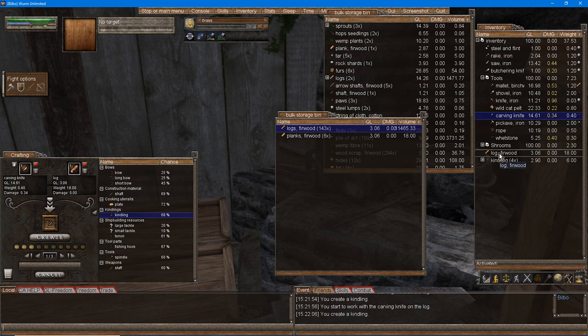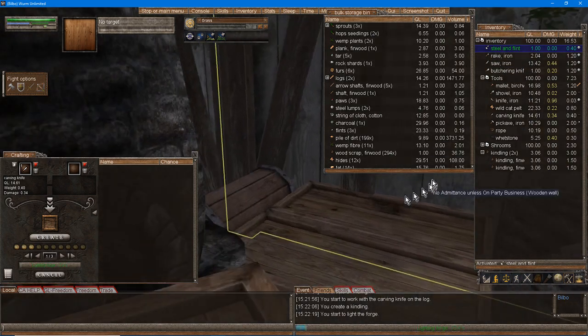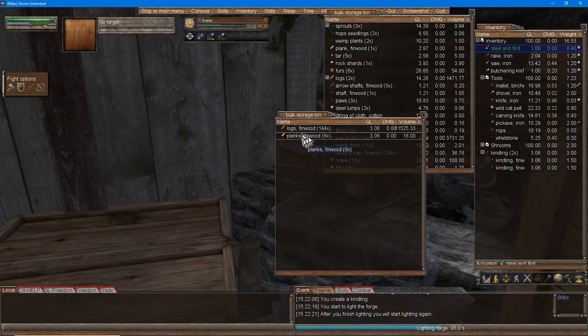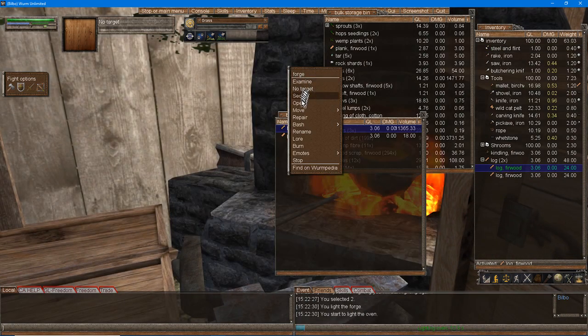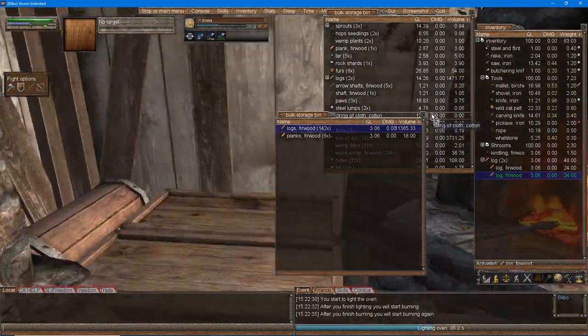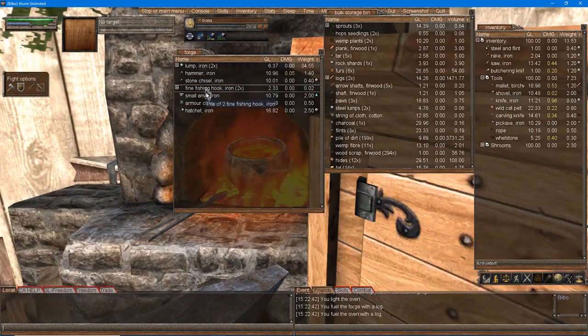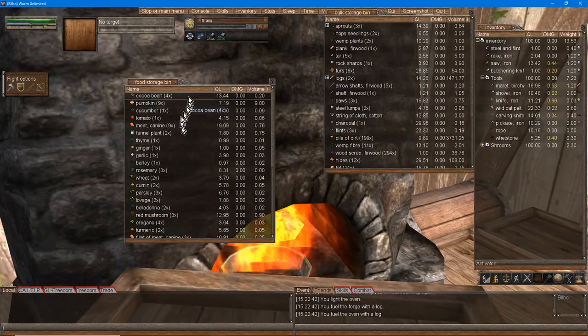There we go. So the log back in there. 2 kindling in there. We're going to light this one up. Then we're going to light that one up. We want 2 logs. I'm going to burn the log on there. And then we'll burn the log on there. That's the metal heating up. The metal's heating up in there. 34 weight. Let's hope that's enough for an anchor.